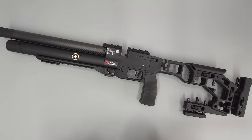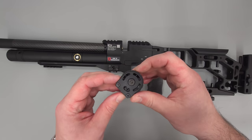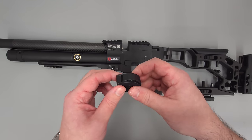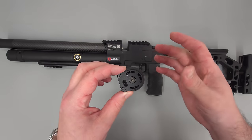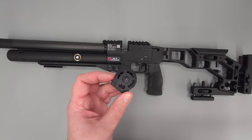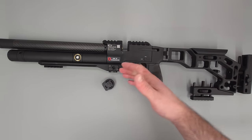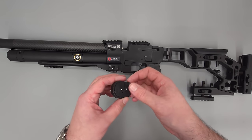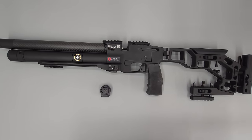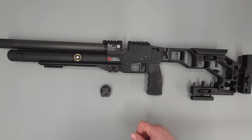Now for some of the things I dislike about the rifle. The first thing I'd like to mention is the magazines. The magazines themselves are real nice high quality — full aluminium construction with an aluminium case and aluminium drum. But sometimes when loading the pellets into the rifle, the magazine feels awful notchy, and it's obvious that some pellets are being damaged as you load them into the barrel. I have got another magazine on order, but this particular one was causing me some issues — sometimes if the pellet felt notchy going into the barrel, you knew you were going to get a flyer.